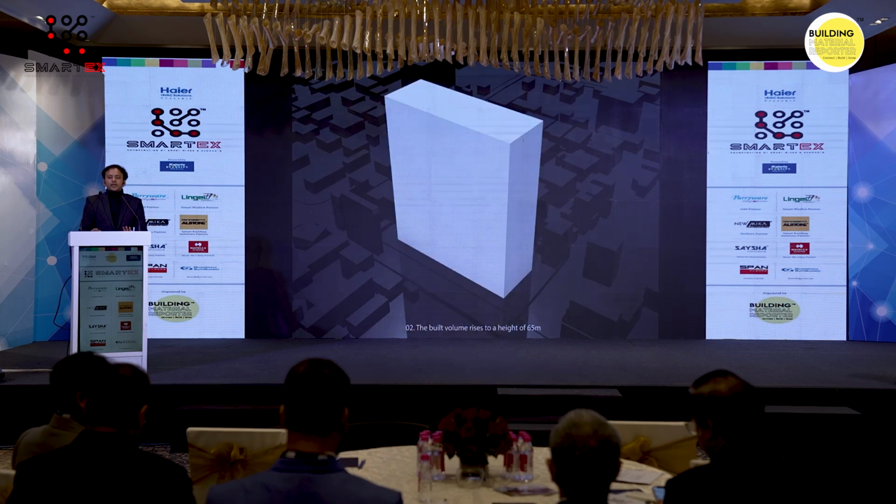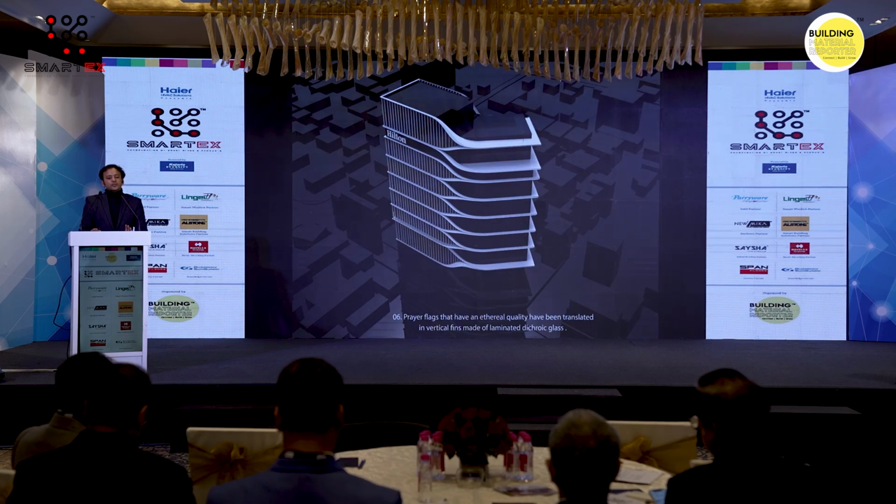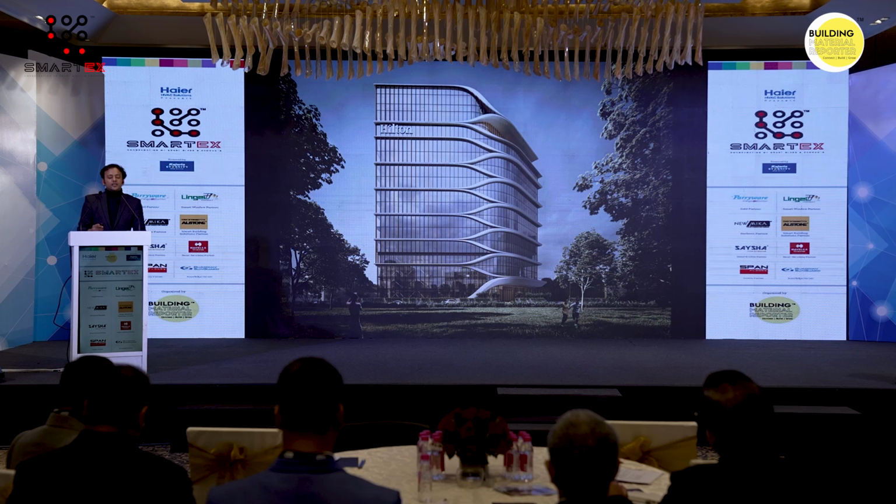Now the site is located in the heart of Nepal. It's in the Naxal area, and from here the highest mountain range which is visible is Langtang range. So as a design response, what we have done is trying to extrude the form, maximizing the views and opening up the top terraces towards the view of the Langtang mountain range which is there. So this is what you see, and the entire form itself was also about efficiency and robustness of the program, to get maximum key count per room and to get views of the surroundings. So this was the initial concept render which was done in the office.